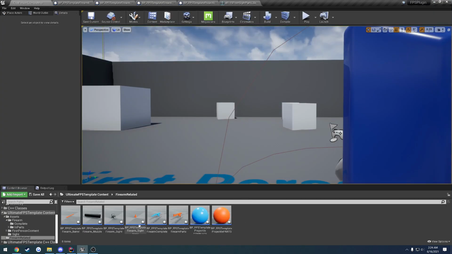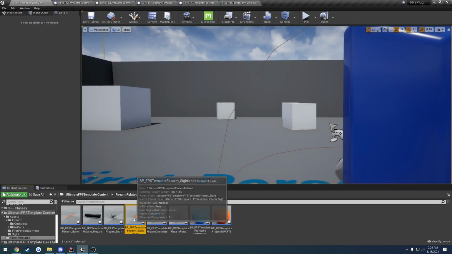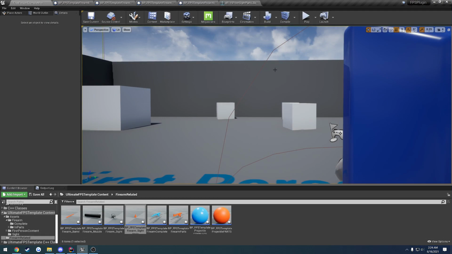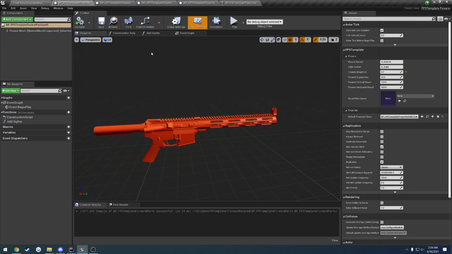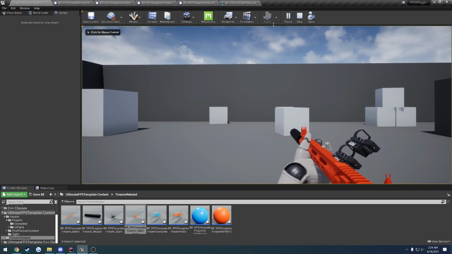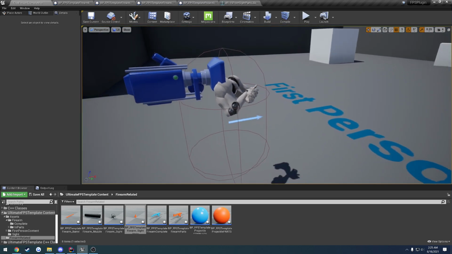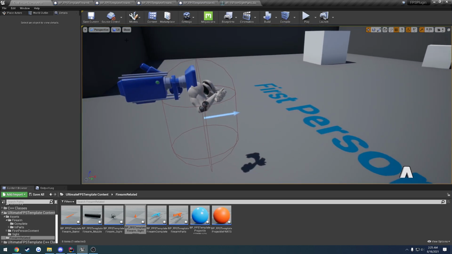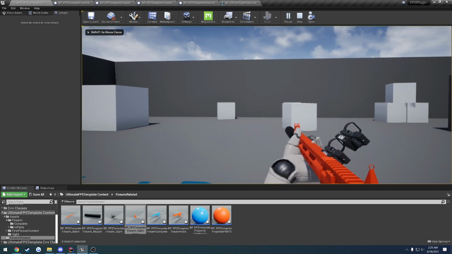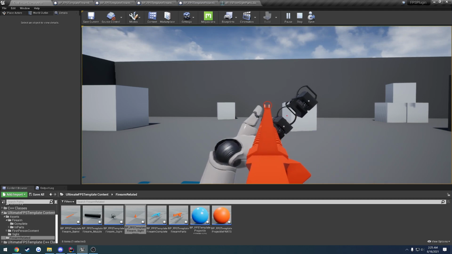And then if we go back over to, for example, this reflex sight, this adds 1 pound. And this rear sight, again, I just have at the default of 1 pound. So we're taking a 3.7 pound rifle, and when we add all the attachments to it, we end up at 14.7 for the weight. So obviously that's a pretty hefty rifle. When it comes to aim down sight speed, you want high ergonomics and low weight, similar to that of Escape from Tarkov. So here you can see the speed currently.